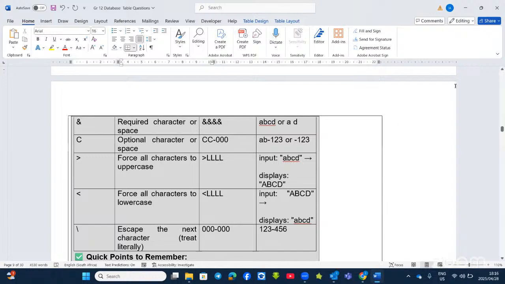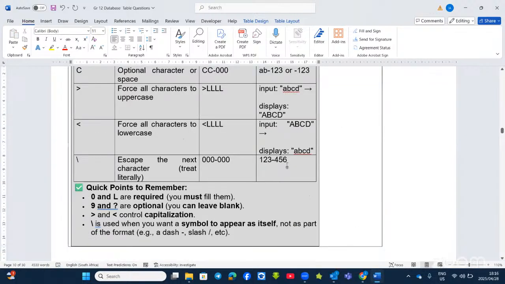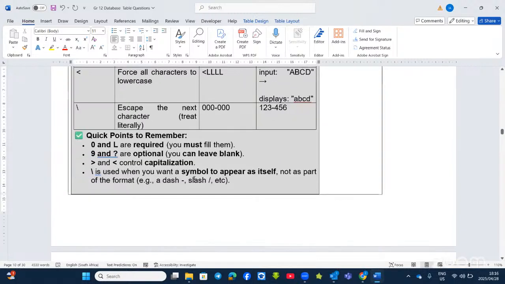Right, now let's proceed. We have talked about some of these input masks and the validation rule. Now the quick point to remember as a learner is that whenever you are dealing with input mask, make sure you remember 0 and L are required. 0 is a required number, and L is a required letter, which you must fill. 9 and the question mark are optional.